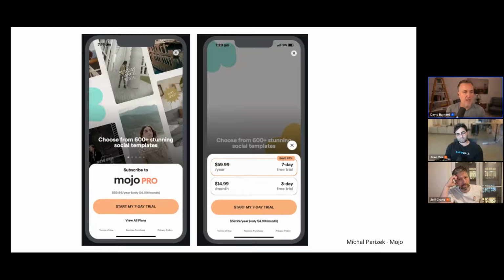I definitely think there's a lot you could try if you feel like the paywall is still a point of leverage. Throw everything else you've ever done out the window and do a 50-50 on 10% of your traffic with something just totally out of left field, just totally different. No videos, no whatever, just totally different. And see, but again, maybe the paywall isn't the biggest point of leverage for Mojo as a more mature app.